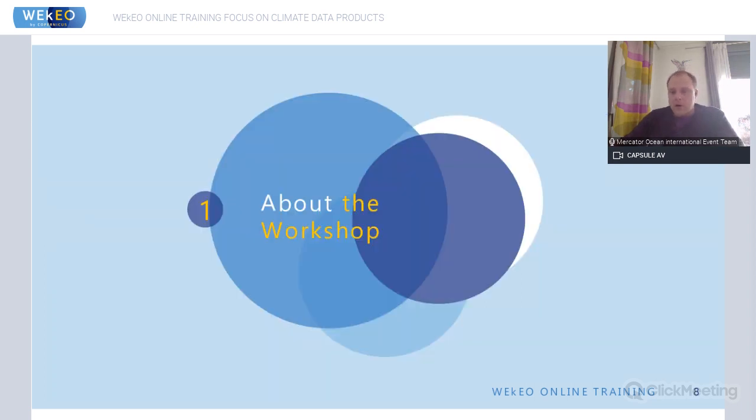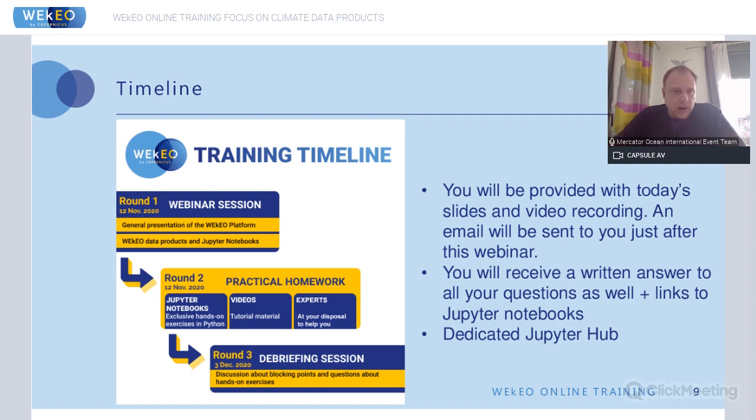Then about the workshop, there are 3 rounds. We are in round 1, this is the webinar session. Then you will have until the 3rd of December a practical homework session with dedicated Jupyter notebooks, tutorial videos, and the possibility to ask questions to experts. And then on the 3rd of December, a debriefing session where the experts will come back to the questions asked during the practical homework. And of course, it will allow you to ask questions live.